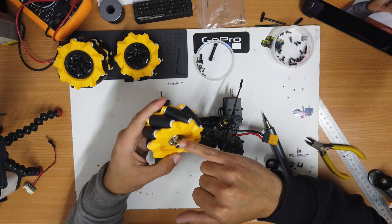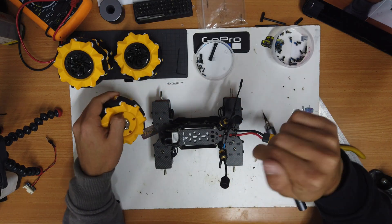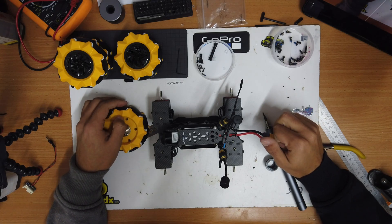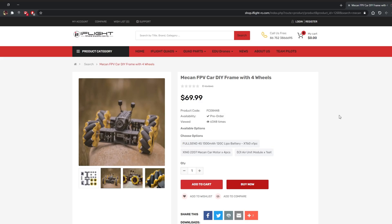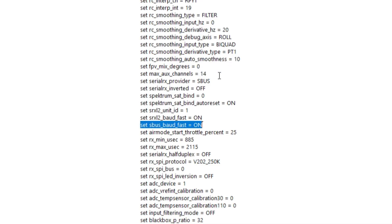Now that we've finished connecting all the electronics and the top plate, we'll take the wheels and connect them to the MECAN. Connecting the wheels is very simple — just tighten two screws with the allen key from the kit. But before that we need to go to Betaflight and configure the MECAN. The first step is to go to the iFlight website, search for the MECAN, scroll down, and download the MECAN car factory preset file. If you are not using the DJI controller, you may need to change the SBUS setting: instead of set SBUS_OUTFEST equals ON, change it to equals OFF.